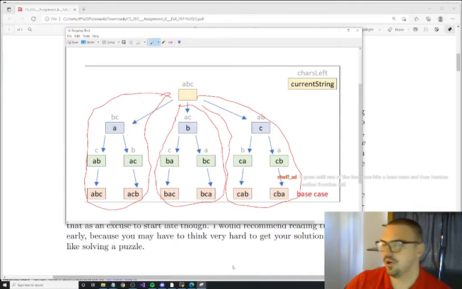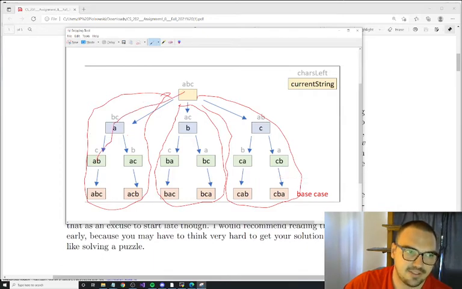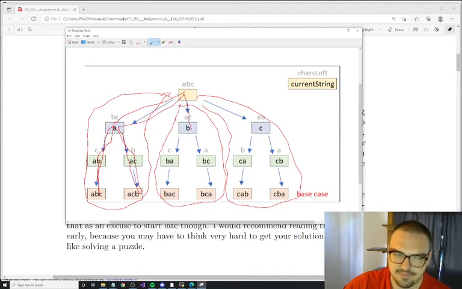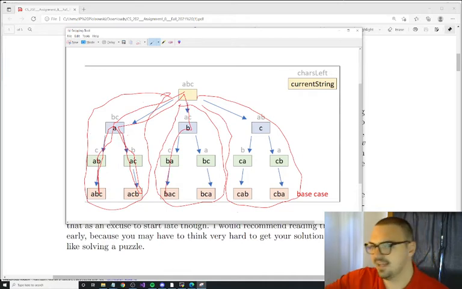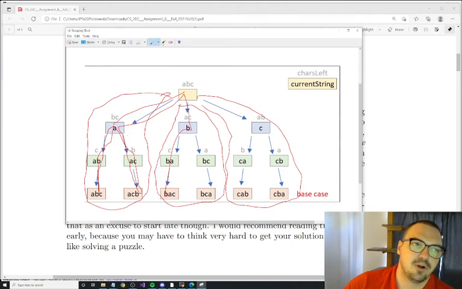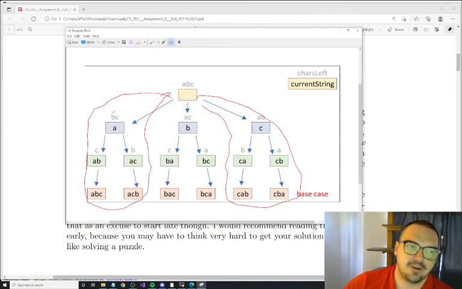If you think about it, this function calls itself here, and then it calls itself, and then it calls itself, oh, I'm done. Comes back up, calls itself again, calls itself, I'm done, comes back up, calls itself, calls itself. It's what we call depth first search, so you'll learn about that later.